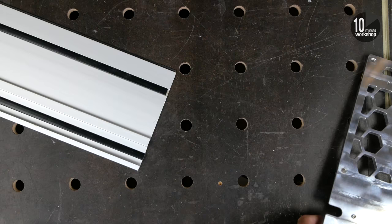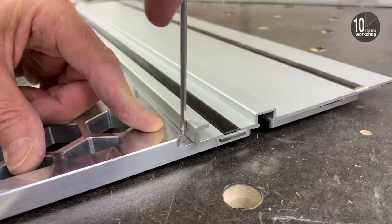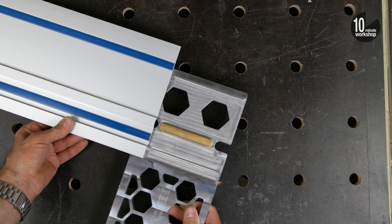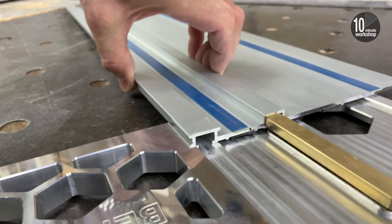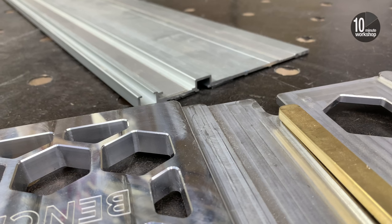Starting with the Lidl Parkside rail: the BenchDogs square will fit but the rails themselves are too narrow for the outer edge to bear against the rebate on the rail square. So if you did want to use the Parkside rail you'd have to square it up manually, and I would recommend squaring up manually all non-standard or officially unsupported rails. Next is the Aldi Workzone rail, which is a total non-starter because of the oddball width of the rail. It's probably safe to assume Scheppach rails will have the same issue, though that's only an assumption — please do your own research before spending any money.